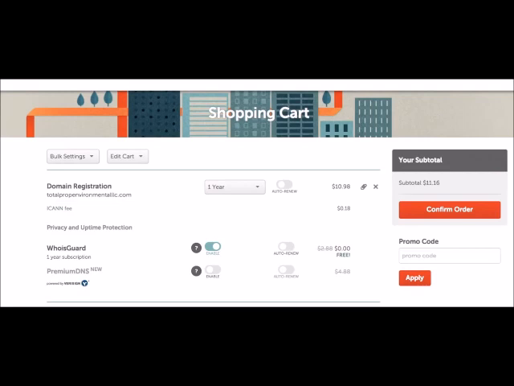Next, you will see WhoisGuard. This is domain privacy. It'll keep your personal information private so that it's not listed out for everyone to see. Without this, you can easily receive tons of spam calls and emails from telemarketers trying to sell their business services to you. One of the great things about registering your domain name with Namecheap is they offer this for free, so it'll be included with your domain name. You can choose if you want to auto-renew or not for this.